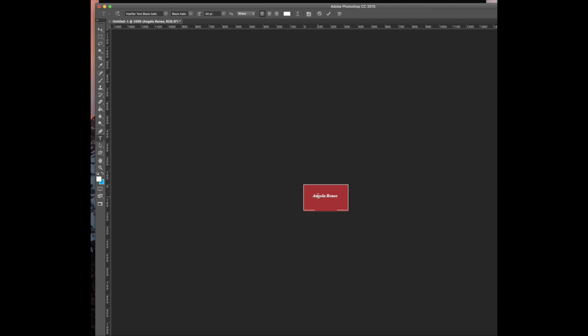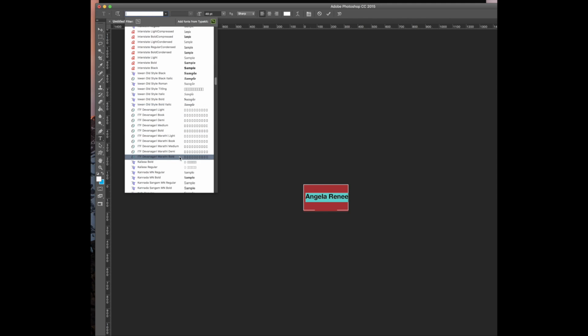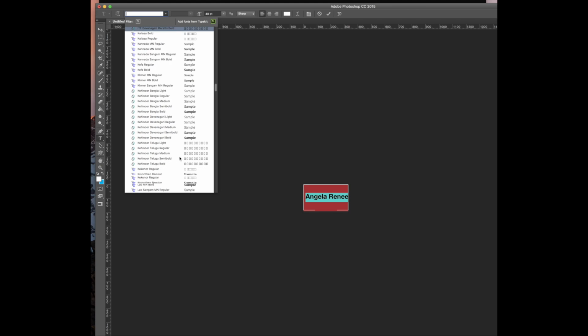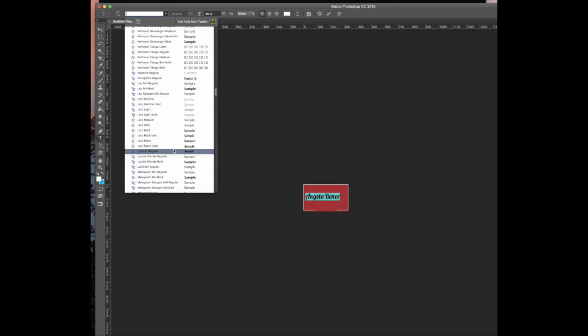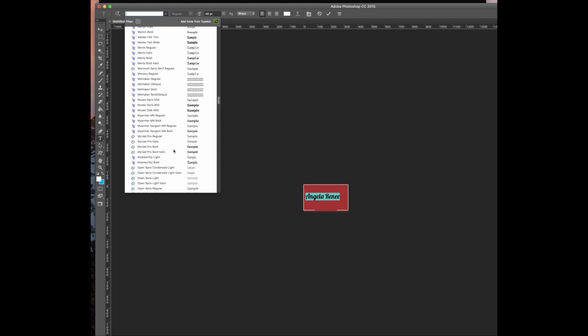That is a little on the small side for me. Let's see. So if we make this, let's try 48. That's better. Okay, but I don't think we want this particular script. That's not really even that scripty. What else do we got in here? Lobster is always a nice one. I don't know if that's actually fancy enough for what we're looking for here. Noteworthy? No, that looks not professional.